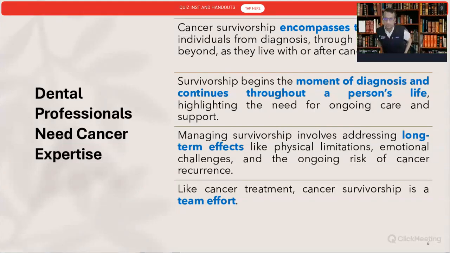So the number one thing is that cancer survivorship is a long journey. Sometimes patients get confused, and sometimes even our colleagues get confused, thinking that we have to give special attention only during the active phase of chemotherapy or radiation therapy. It is not that. The survivorship for a cancer patient begins the moment diagnosis is made, and it continues throughout a person's life. So these are long-term effects that we have to deal with, and we have to help those patients in managing their complications associated with the cancer treatment.